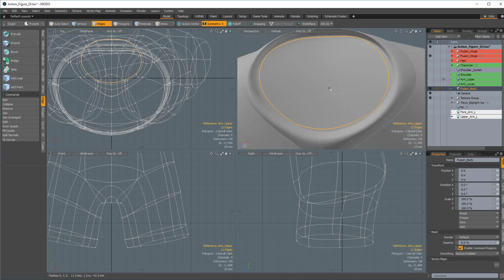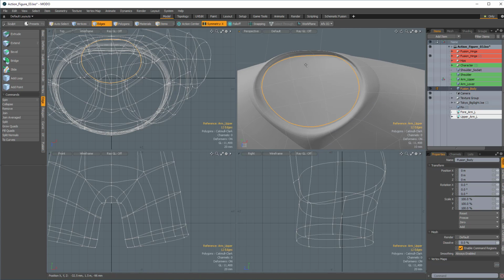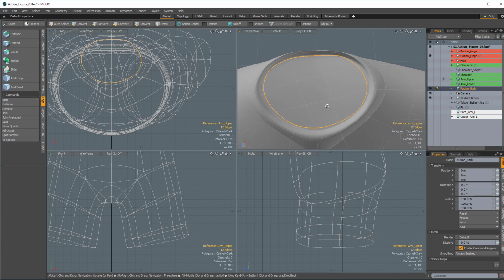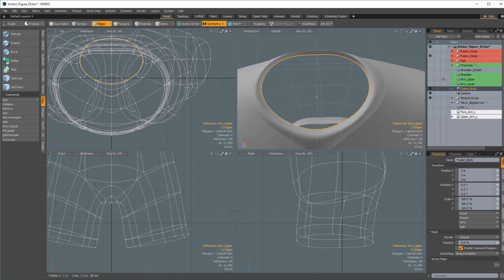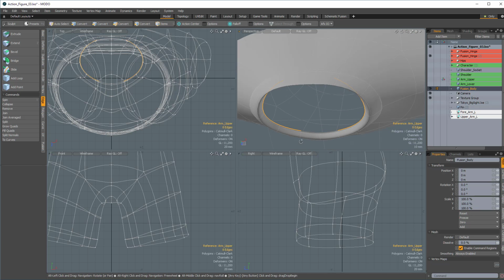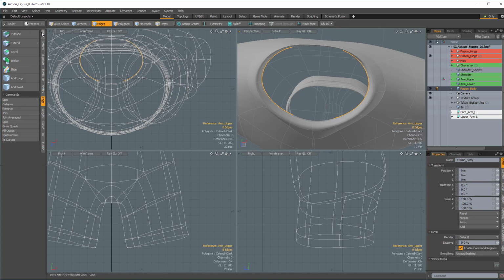But just know that this is an option that you have, under Edges Fill Quads, if you have an open area. Sometimes this will work very well. Right now I want something that's symmetrical, and this is not. So I'm going to go ahead and undo that. And we can see that we have 12 edges selected. So if I deselect a couple of edges there and a couple of edges there, we should be able to bridge across this fairly easily.